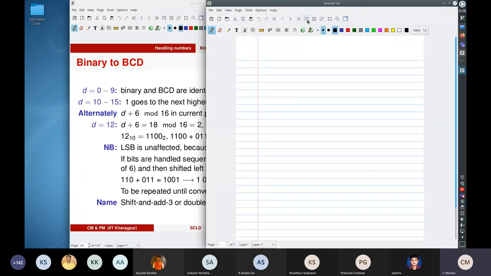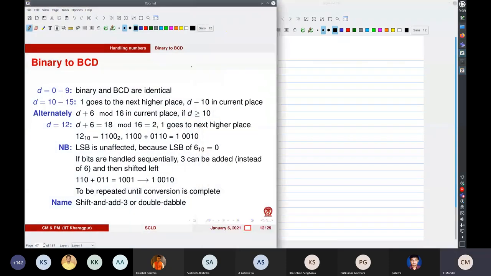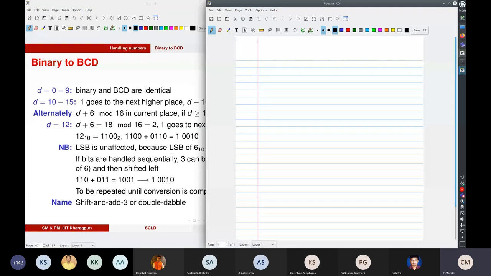So let us see. Let us just consider the numbers, let us say 0, 1, 2. So let us consider this first. So if we just consider that, you need 4 bits, right? Up to 7 you can represent in 3 bits, but beyond that you need 4 bits. So you are aware of the representations. I'm just writing those here.